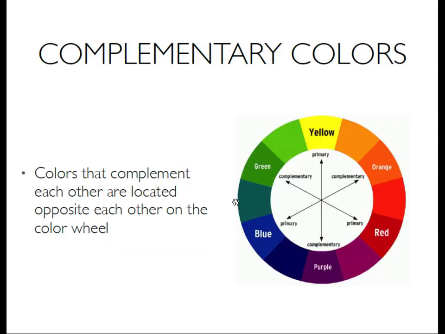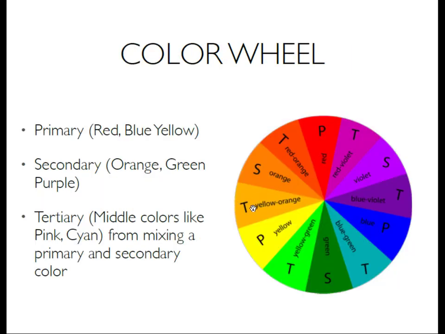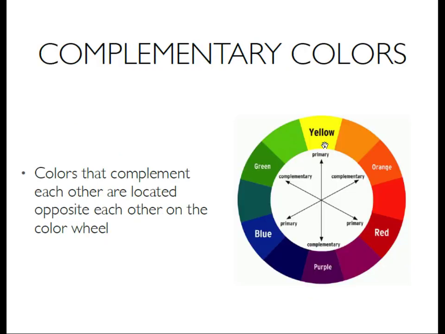Okay? So next we have complementary colors. So can anybody without reading the screen, maybe for those that aren't looking at the screen, does anyone know what complementary colors are? Kind of opposites. If you break it down into a nutshell, these are going to be colors opposite of each other on the color wheel. Okay, so the complementary of yellow is going to be violet. The complementary of green is going to be red. So these are all complementary colors. Colors that complement each other are located opposite each other on the color wheel. So we can all see how that works here.